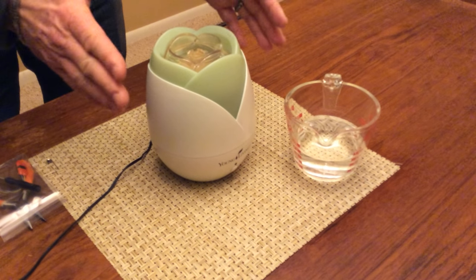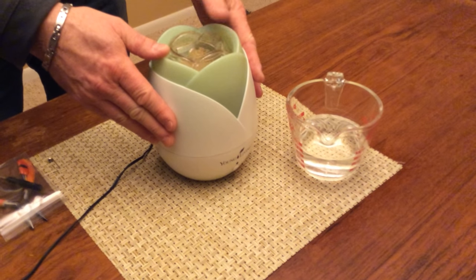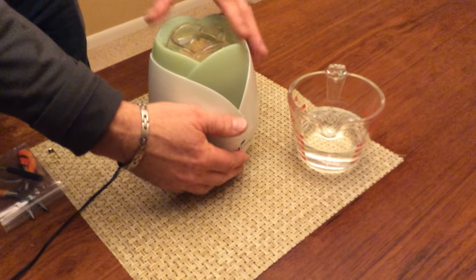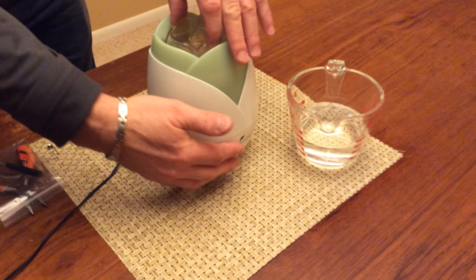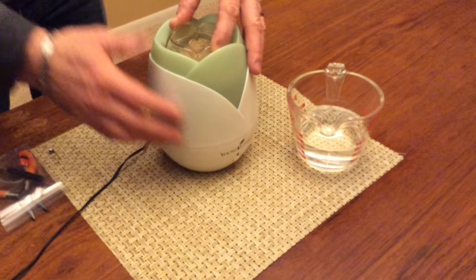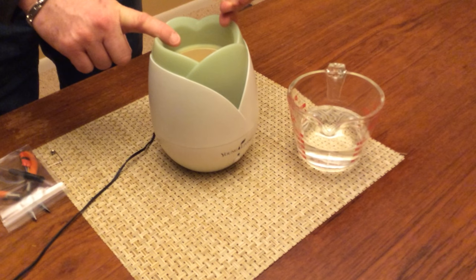In this video, I'm going to demonstrate how to repair this model of a Young Living diffuser. What typically happens when this wears out is that you will have it full of water, and when you press the power button, the lights just flash. That indicates that the ceramic disc or the piezoelectric transducer is actually worn out.